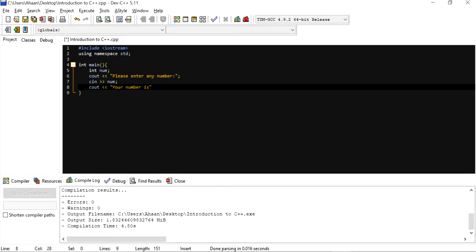Like in Small Basic, when we wanted to add a variable at the end of or in between any text, what we would do is write your number is, then use the plus sign, and then write the variable, and done, right? But in C++, what you do is write your number is, then a space, because you want a space before the number, then we put the greater than signs. These are the greater two signs instead of the lesser two signs. So again we use the greater two signs, and then we put the variable and of course a semicolon, and let's check if it is working.